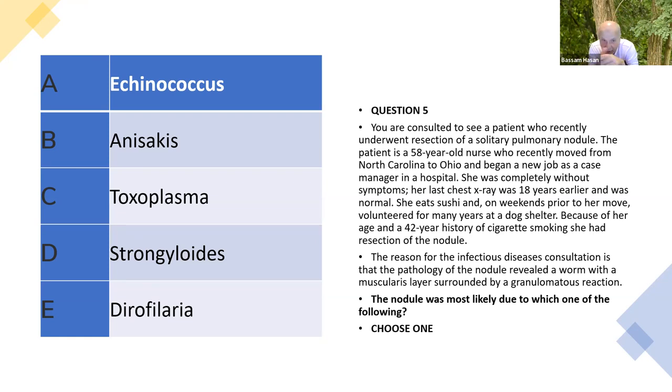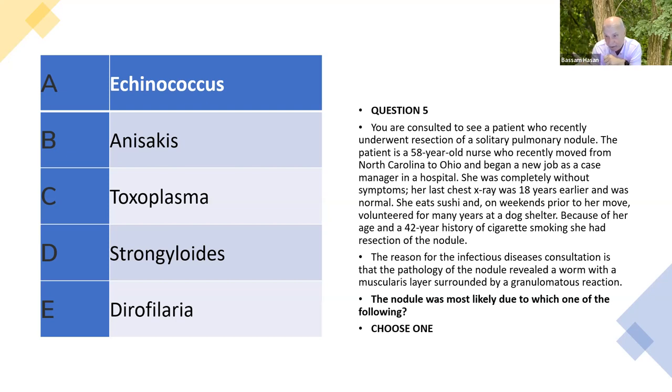And she eats sushi, but this fluke really attaches to the stomach. If you eat sushi that is not being treated, you know, when you do sushi, the fish has to be frozen at least 24 hours at a degree of -180 degrees Fahrenheit, okay? Toxoplasma is not typical of toxoplasmosis, okay? That's a different kind of, this is a nodule. Toxoplasma does not cause nodules.